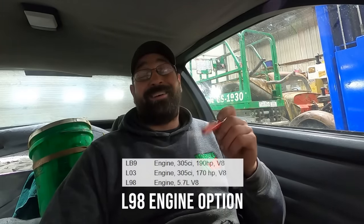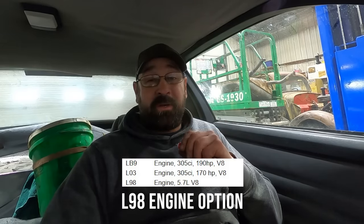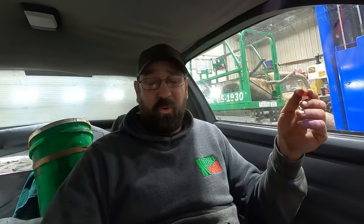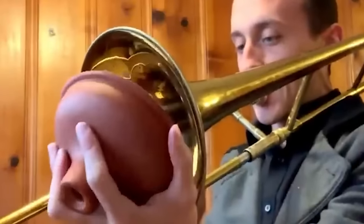It's the mid-grade. They did offer a four-cylinder. I was wrong earlier. I don't know everything. The L98, that was the big dog. That was the 350, 220 horsepower, 320 foot-pounds of torque. So we missed out on that. I believe this car was sold to me as having a 350. Either way, not too disappointed. But the base level 305 in the Z28, the LG4, 155 horsepower. Wah, wah, wah.